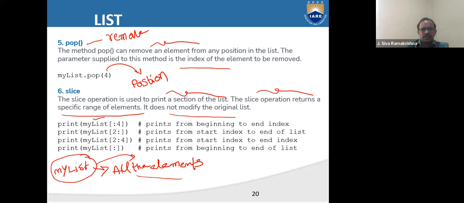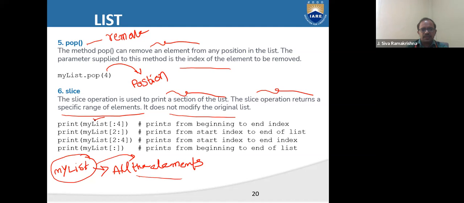By append, extend and insert operations, we can add elements. That is nothing but changing or modifying the list. And here you are not going to modify the list. You are going to access the list, for specific values.